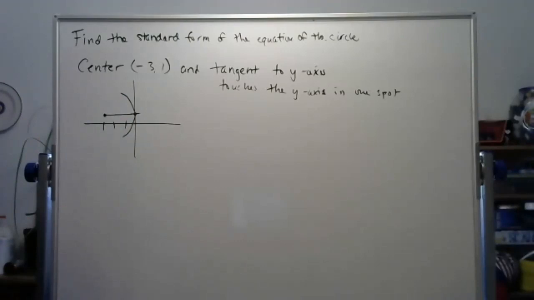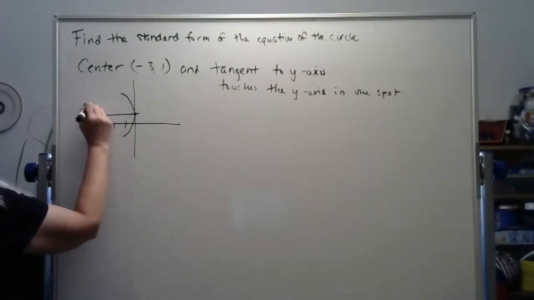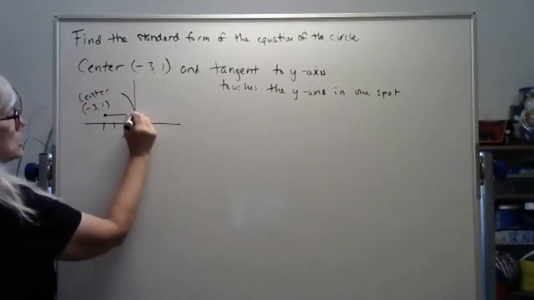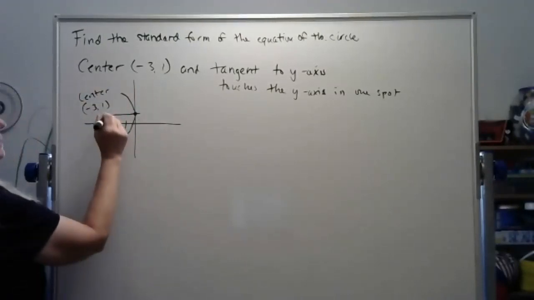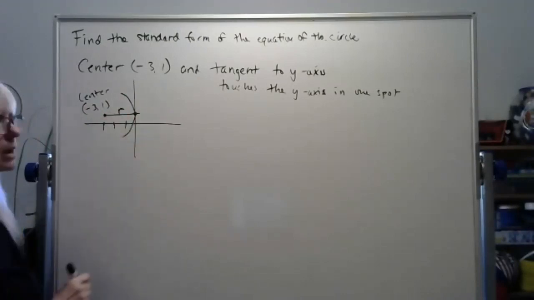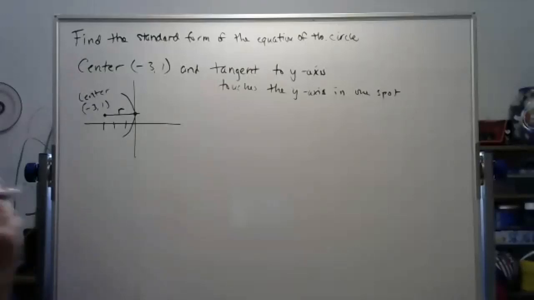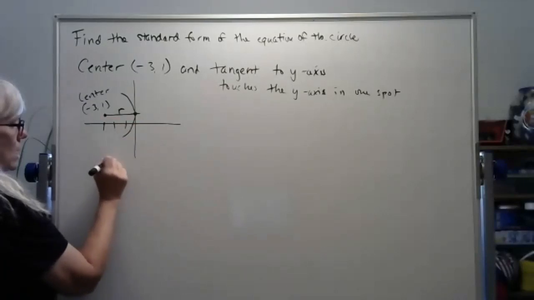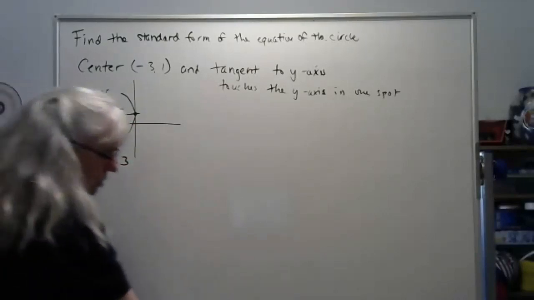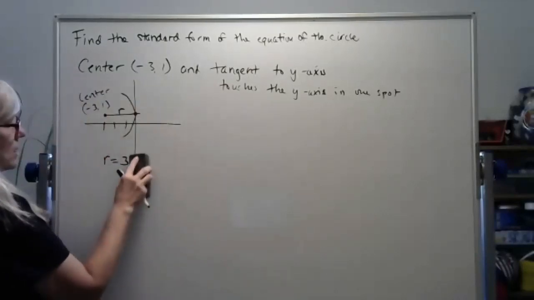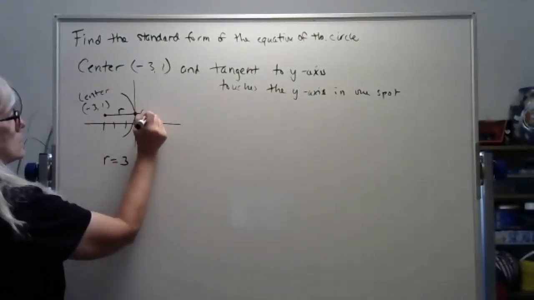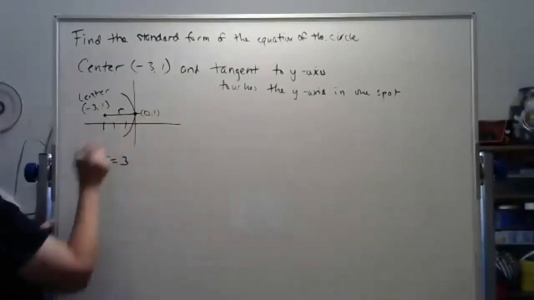Okay, why is that so important? Well, if this is the center over here at -3, 1, and I'm touching the y-axis over here, isn't that distance right there the radius? And do I even need the distance formula this time, or can I literally just count it? Can't we see that we are 3 units away? So our radius is 3. I literally am just counting it over. So it's a very quick problem if I can recognize that. So the radius is 3. In other words, this is the point 0, 1, and we've gone over 3.